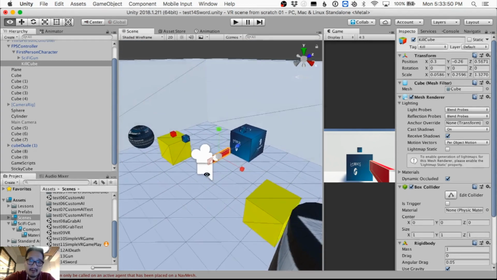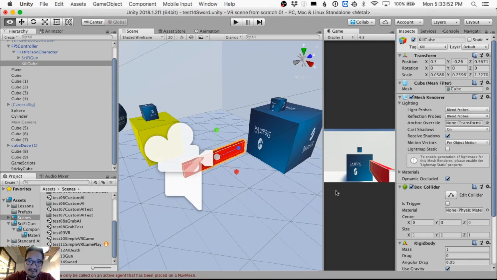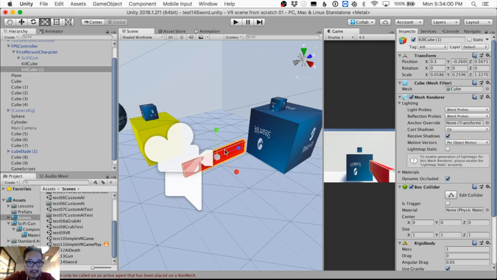This is quick and dirty. You just have to use your imagination. This is my sword. So here's what I'll do. I'm going to duplicate this. So we got a nice big sword here.